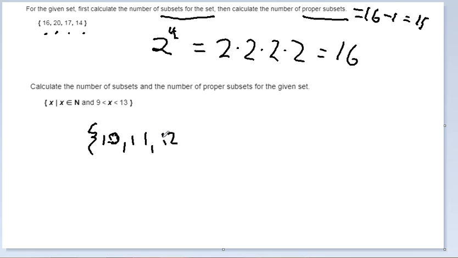That's it. Because we have, here's a curly bracket, because these are not included because there's no equal sign there. So there's actually 3 elements. So we would do 2 to the third, which is then going to be 8. So that's the answer to the number of subsets. And then the proper subsets, you just take 8 and subtract 1 to get 7.